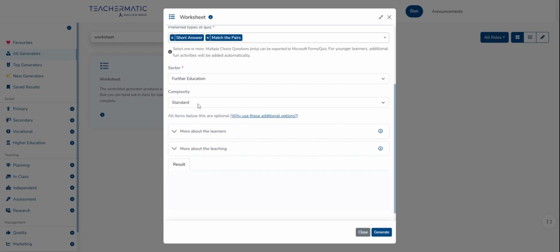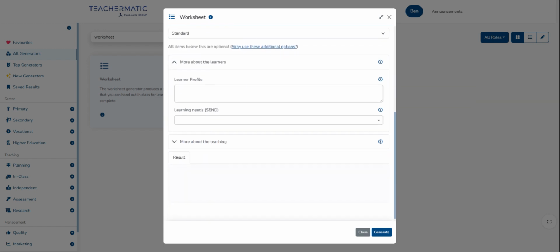Next, we've got complexity. So this is where we can do some adaptation. So if you've got learners of different levels, which presumably everybody has within your session, within here, very simply, it won't take anywhere near as long as it would to create separate resources. I could do a set of simple or basic questions, standard, and some advanced and some complex. I can very quickly, and you'll see how quick it is compared to doing them yourself, set different types of questions. So we're going to go with standard for the purposes of this.